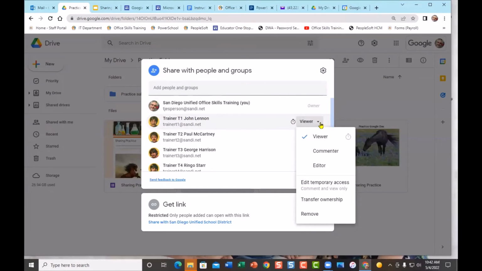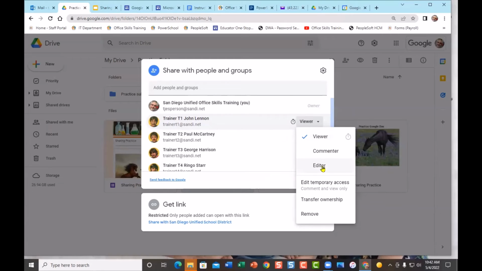So this is a good time to mention this. All things Google can change at any time. The wonderful men and women software engineers at Google, they are constantly adding new features to all of their apps. And in this case, the share feature within Google Slides, they could decide to change this at any point and allow you to be able to set up a timer for editors. Right now you can't, but that doesn't mean it won't change in the future. Things are changing and being added to all the time as far as all of the Google apps. So keep that in mind.